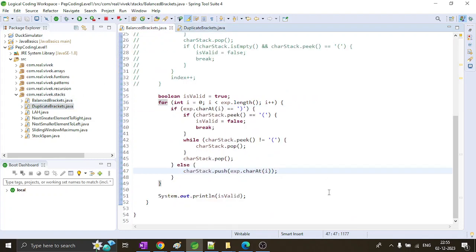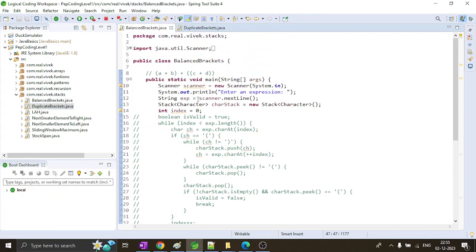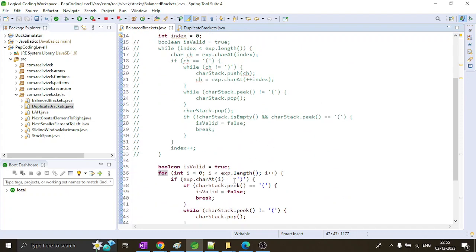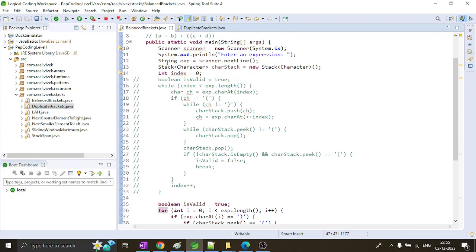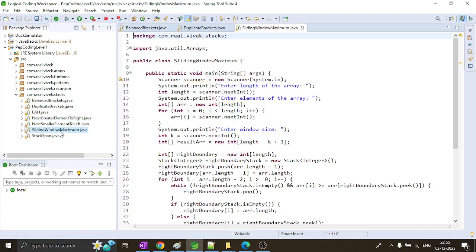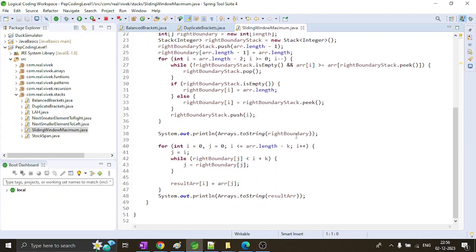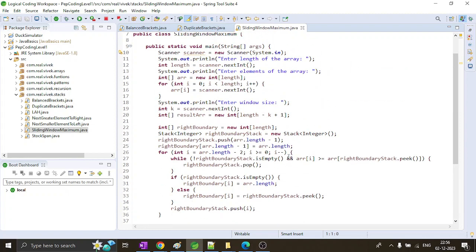So I think they were pretty new to me, and I was facing some issues recollecting those. So I thought of revising all these stack modules, and I had hit a roadblock solving this. It was not that difficult, but this involved having two, three concepts that we had learned.